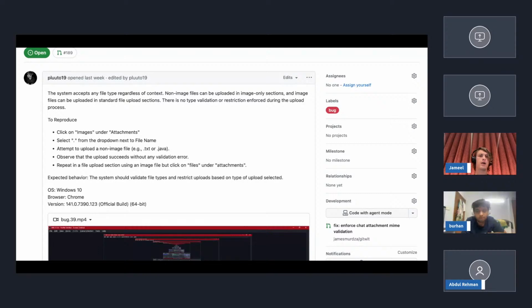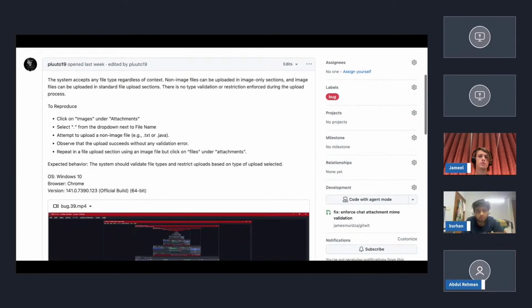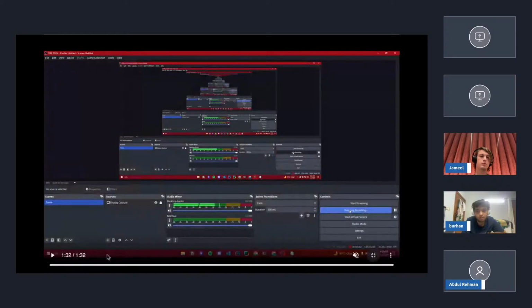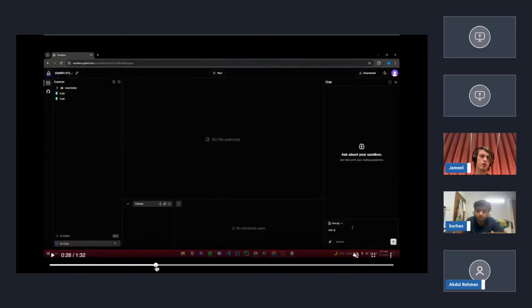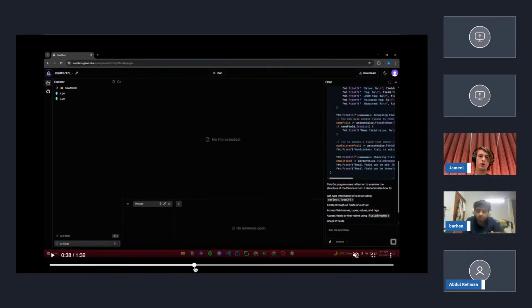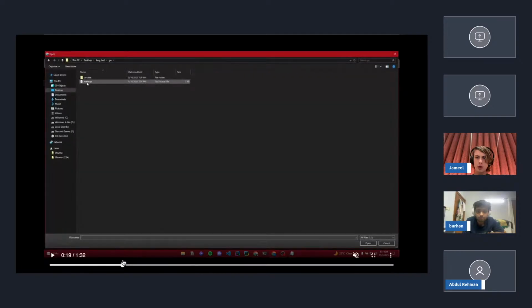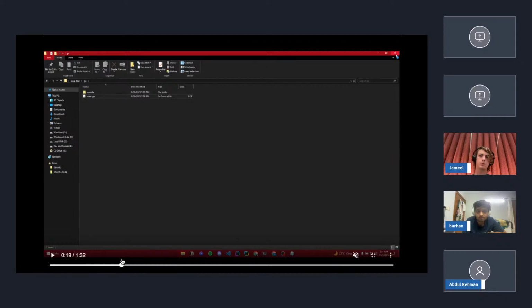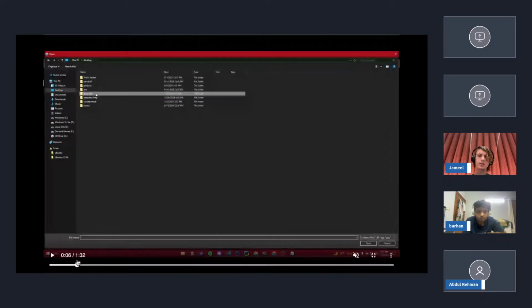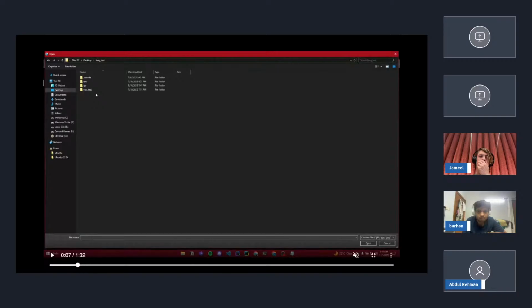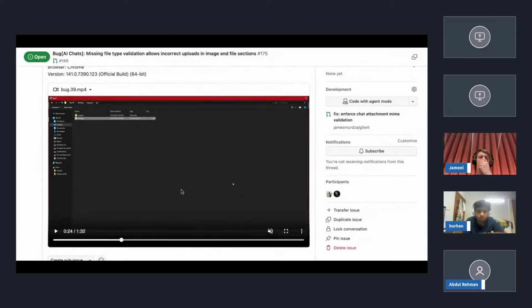What this PR does is check before letting it go through. Oh, so they're going custom files. I see that. Okay, that's the same behavior.